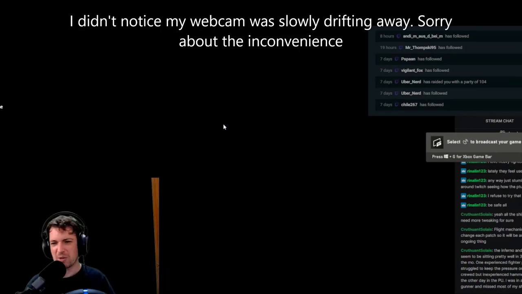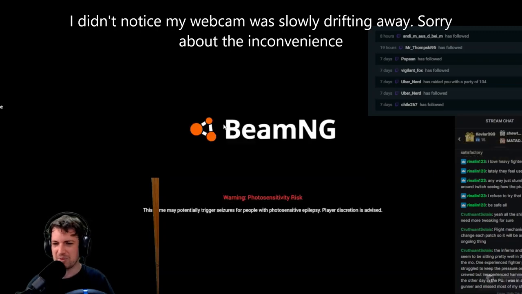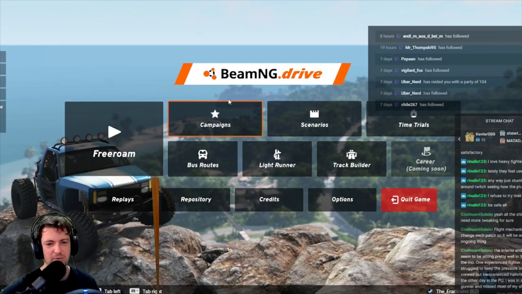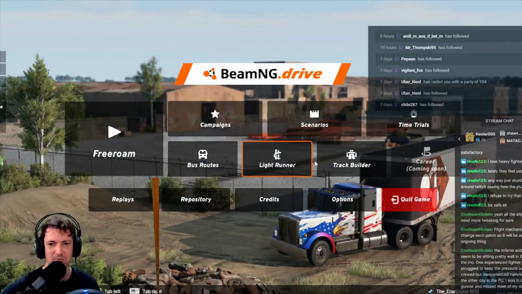And I've been watching a couple of videos every now and then. And I'm like, yeah, people seem to be having a great deal of fun. And it seems like there's a lot of content to be creating here. And I tried yesterday with mouse and keyboard, and it was awesome. They have some scenarios and routes and campaigns that was a little bit better as well. Got some free roam if you want. You can do a lot of stuff here. So we'll definitely be trying this out.